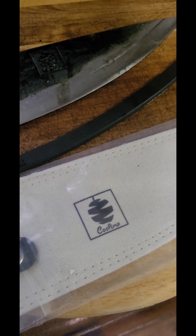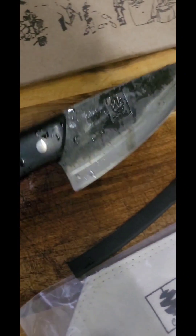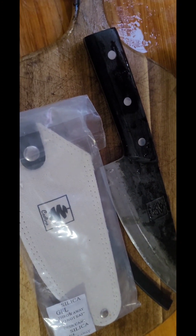This is not a paid promotion in any way, shape, or form. I just wanted to share — we got these Colina knives. I got them from my husband as a knife set for Father's Day. He loves them. They're rugged looking, really awesome, heavy duty, full tang. This is the cover to keep you from getting cut if you store it that way. This is a nice little case they send with it if you want to put it on your belt loop, and it comes packaged in this little box nicely. These Colina knives are really good — we can pass them down to our grandchildren, great-grandchildren, hopefully for many years through the family line.